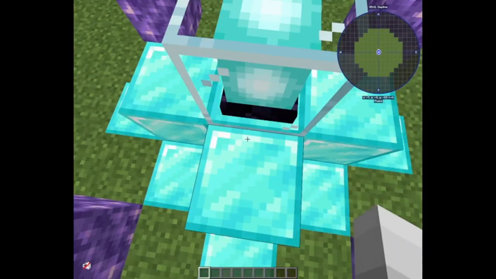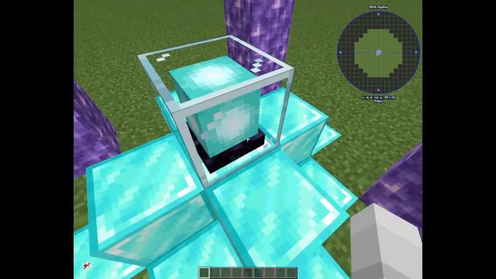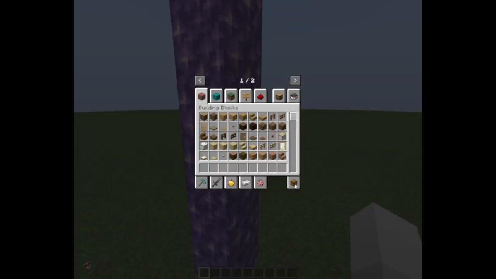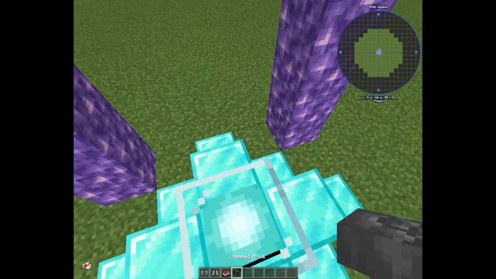Okay, so, as you could probably see by the title, today we are creating our own custom biome to play in. But first, we need to get a custom outfit. You know what? Let's take a chip dance, just to show that this world could be dangerous.